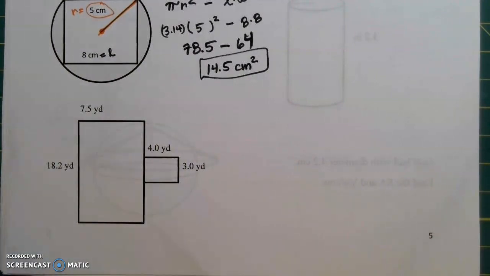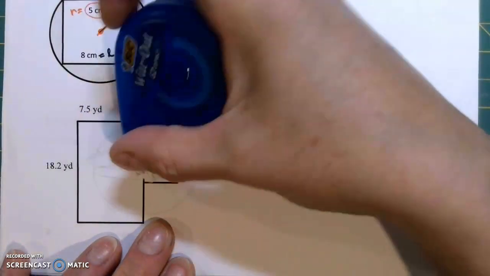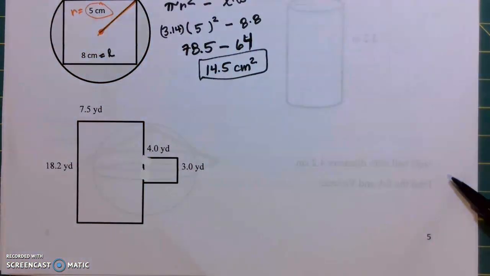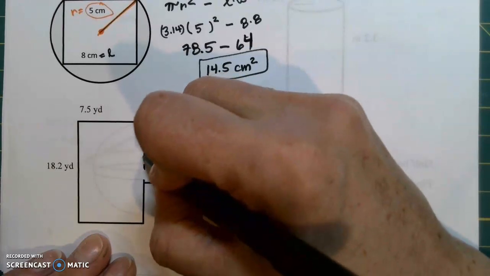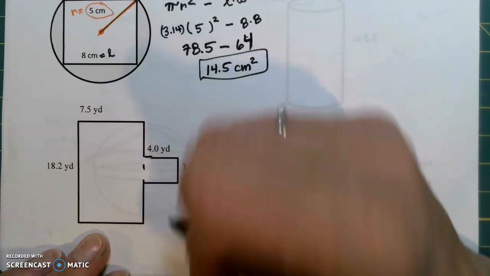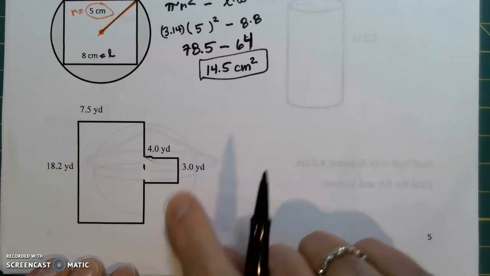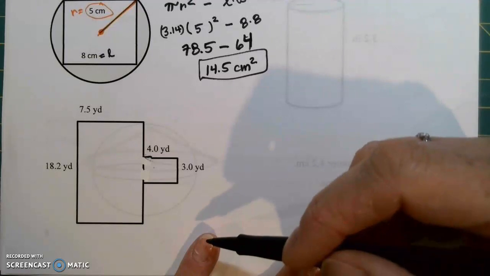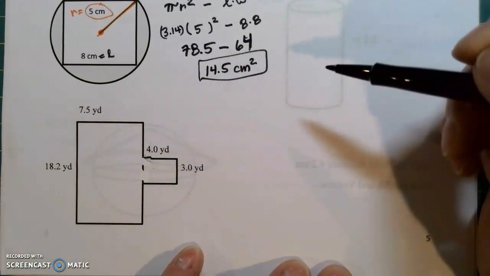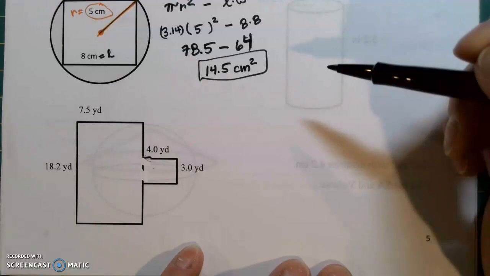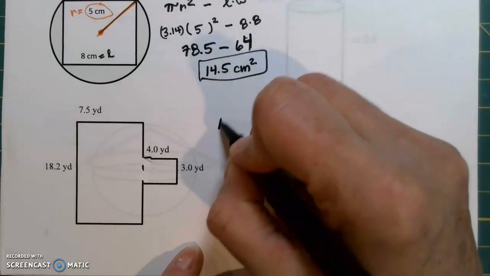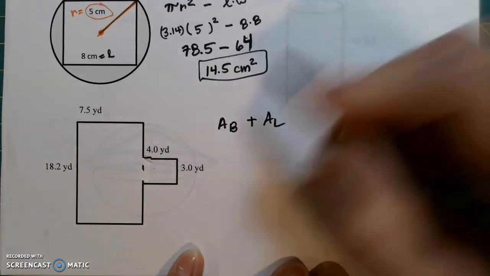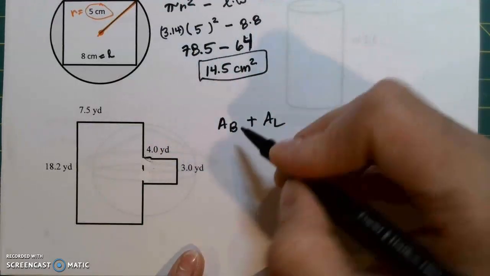The next one, I was trying hard to get this to be a dotted line, but I just could not get it to do it. So I'm going to make that a little bit dotted there so you can see that it is in a whole room with a little alcove area. If I was doing this one, this would be a situation where I could add 2 shapes that I know how to find the areas of together. So I could add the area of the big rectangle plus the area of the little rectangle, since I have this big rectangle and the little rectangle.